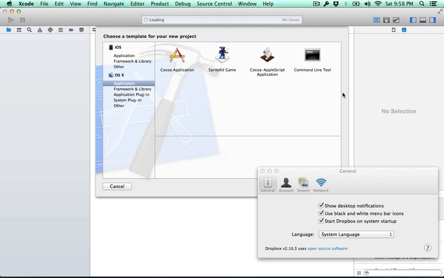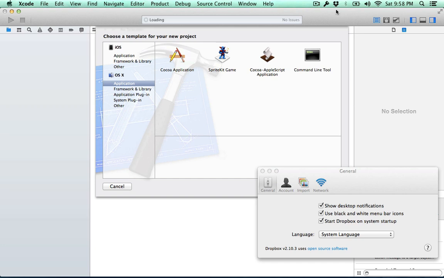In this tutorial, I'm going to be covering how you can make your own login items for your Cocoa applications. A login item, quite simply, is the ability to launch your Mac app when you log into your account. For example, I have Dropbox and 1Password. These are two applications that I use all the time, and I've set them up as login items so that they launch as soon as I log into my system.